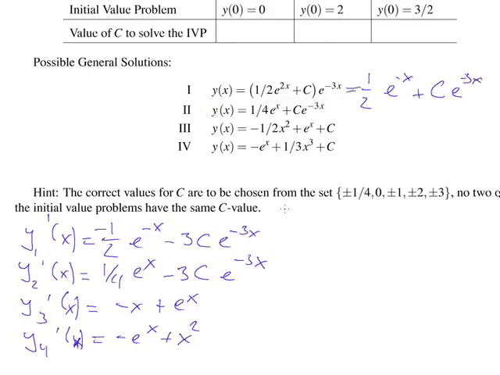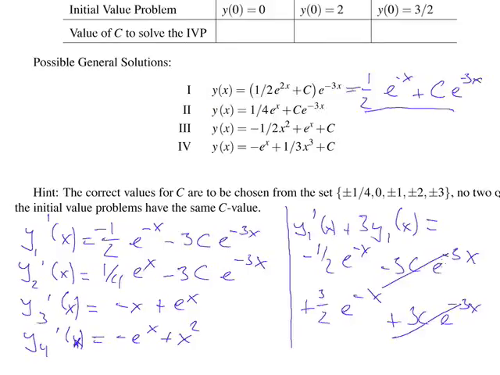Now let's calculate. What is y1 prime of x plus 3 times y1 of x? This is equal to, we see that this term and this term cancel, and the minus 1/2 cancels with the plus 3/2 to a factor 1, so we get e to the minus x. Having seen that this is e to the minus x, we observe this is the solution of the third equation, so function 1 is a solution to the third differential equation.